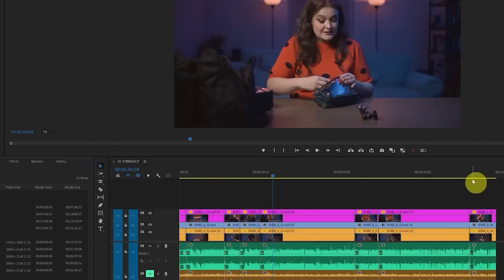Okay, so I cut it down to under 20 minutes. I know for a fact that it's definitely not going to be longer than five, probably at the most ten.